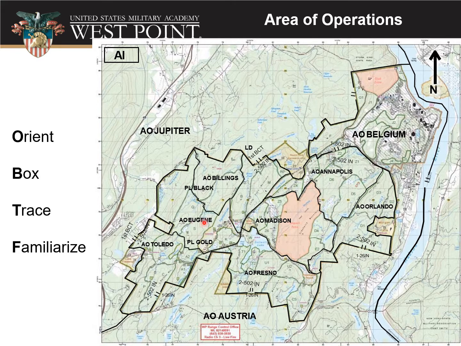Next, we're going to trace — trace all those major linear features. If there's any major roads, here's the New York State Thruway, here's the Hudson River. If there's any routes that are laid out, you want to trace your roads before your routes because your routes are usually along roads. Anything that's a linear feature, or if you have phase lines, lay those out and show where they are. Last is familiarize, which gets people oriented to the major terrain features in your area — here's Black Cat Mountain, here's Stillwater Lake, here's the Hudson River, here's the main post area. If there's any towers in the area, things people can see or are familiar with from working in the area, just point those out to give them an idea of where on the terrain board they are. That's how you orient everyone to the terrain model.